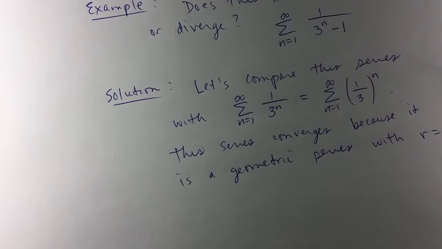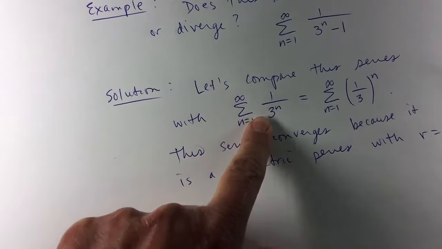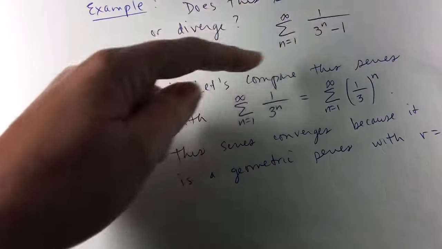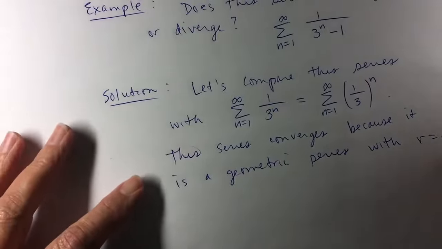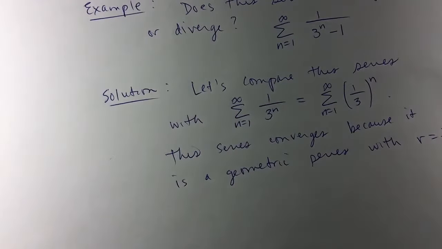Should there be a -1 in the first, on the solution? The 1 over 3 to the n? No. When I say this series, I'm talking about this one. The dominant one. Right. So this is the one I know about. And so we're trying to figure out the one that was written there. So you're solving one series, you have to pull another one out that you know about.